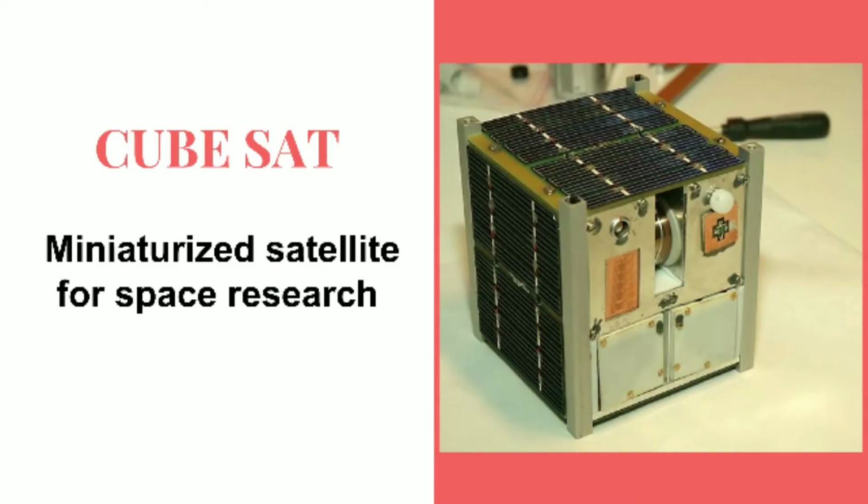So in order to tackle this problem, they created something called CubeSats. CubeSats are nothing but miniature satellites for space research. Nowadays we are able to create satellites in the shape of a cube, as you can see in the picture, which can be held in hand. It might be in the shape of a cube or any three-dimensional shape similar to a cube, and it weighs within 10 kilograms maybe, and it consists of all the operational equipment which is needed. It has a very short lifetime, maybe several days to several months, and it is very cheap to produce these CubeSats, and they can be easily launched and easily placed into orbit.